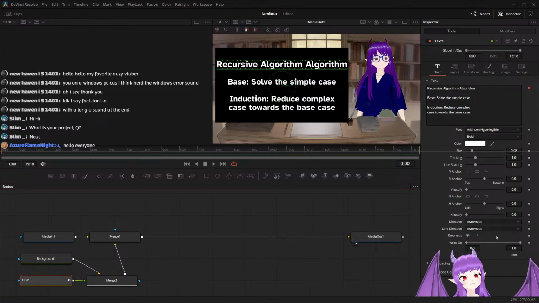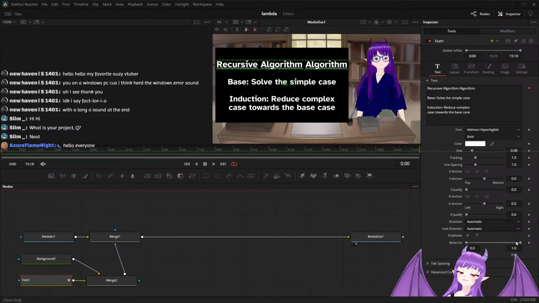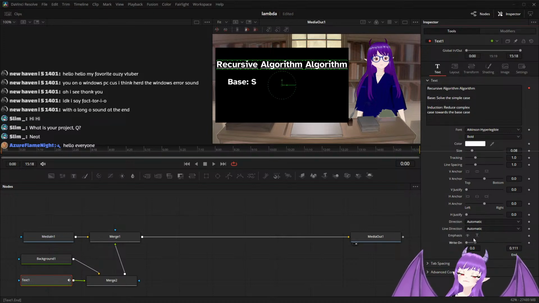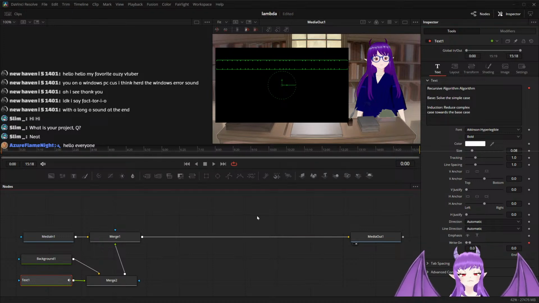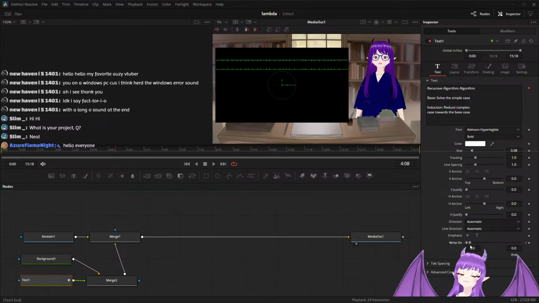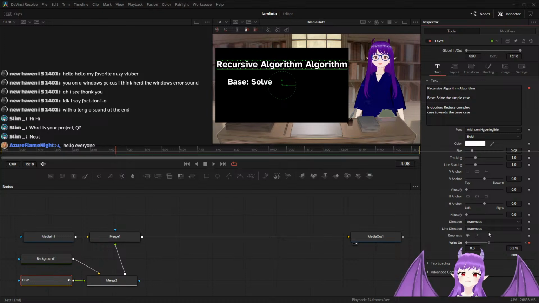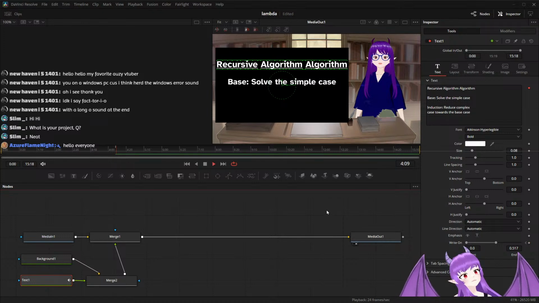Okay. Now we get to the animation. First, you try to solve the simplest case. Step. All right.